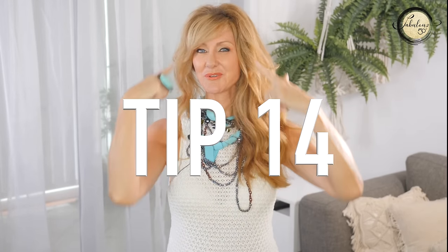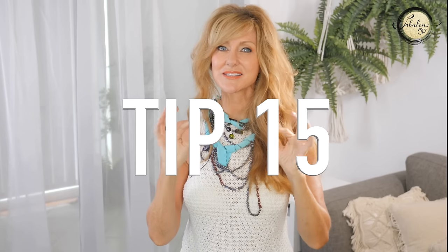My best tip ever to get rid of wrinkles on your forehead is to wear a fringe like I do. It saves a whole lot of money on Botox for forehead wrinkles, plus it's very softening on your face. If you get it wrong, it's 6 to 12 weeks to grow out. My next tip is to add soft layers around your face, because it gives you texture and dimension — and that's what we need on our faces as we're getting older.